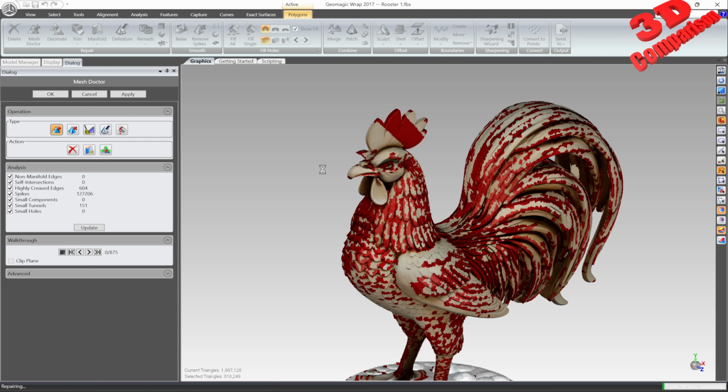So again, this is the first iteration, and in my opinion, it's quite good. It doesn't have any non-manifolds, no self-intersections, and also no holes. Now, the processing will depend on the computer specification, especially over here that there are so many spikes. So we see over here 127,000 spikes, also highly creased edges.